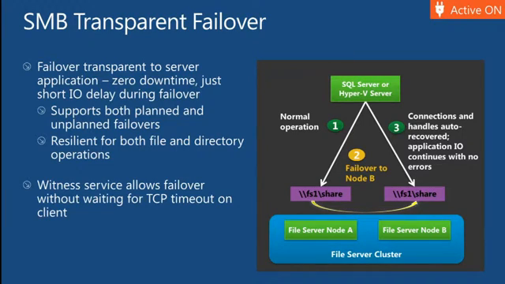And so if, say, in this case, the node on the left dies, the witness protocol will tell the client immediately that that node is dead. The client will rip down all of its connections and start proactively taking everything offline. And then as soon as the resources are moved to another node, then the witness will tell the client the other node's ready and raring, go ahead, go to this specific IP address. So there's no timeouts, there's no race conditions, and it then connects back in immediately.